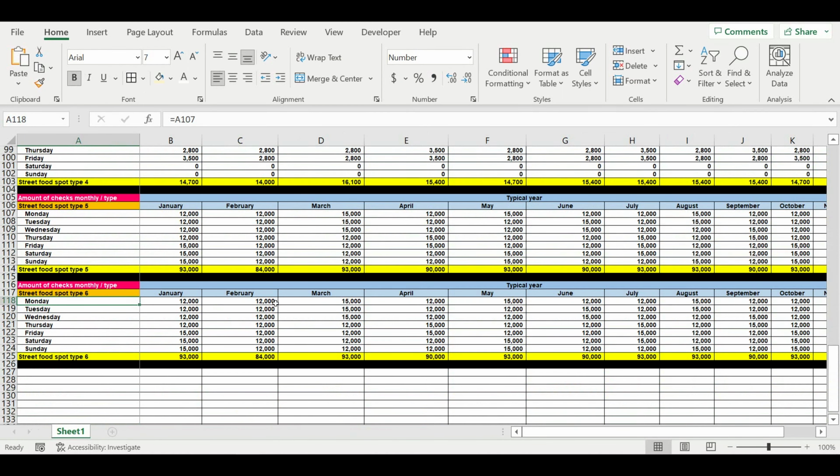Here we can see the amount of checks according to the amount of Mondays, Tuesdays, Wednesdays in each month inside the typical year. So now we can consolidate checks: check consolidation.